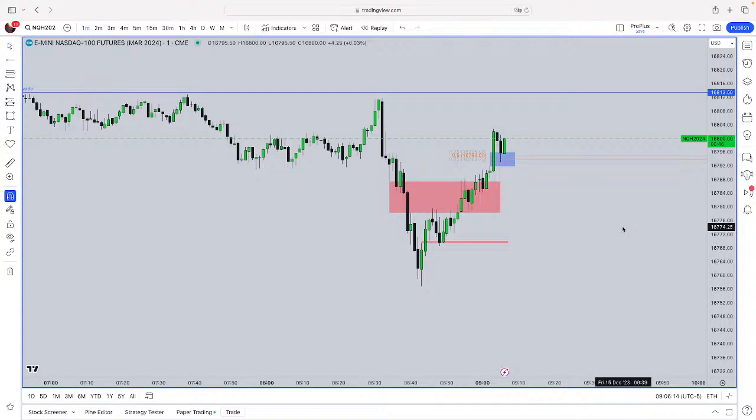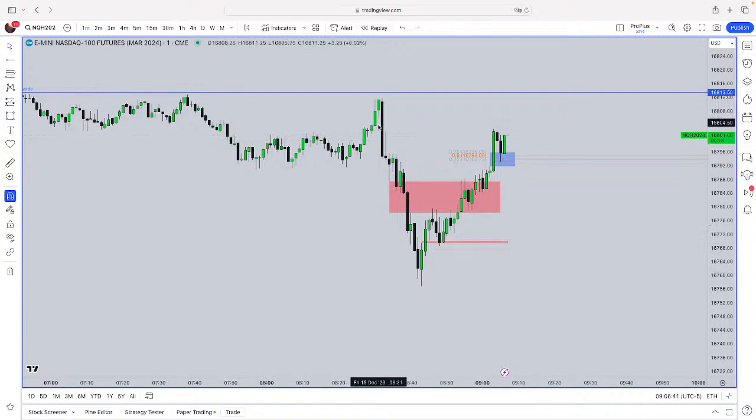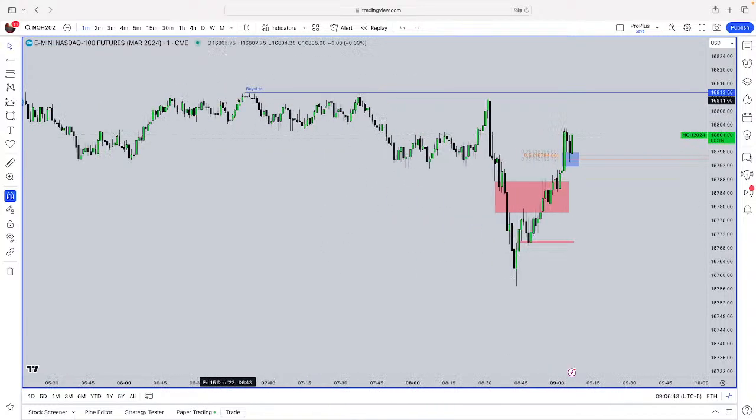Yeah, what about you, Blackout? What stuff do you like? Do you like fair value gaps? Do you like breaker blocks, order blocks? What sort of things stick out to your mind as soon as you look at a chart? What do you first look at? For me, it'd be inefficiencies, like the fair value gap. So as soon as I see it, I see this here. So we have to be careful with this here. So the first thing I see is inefficiencies, and then just equal highs as well.